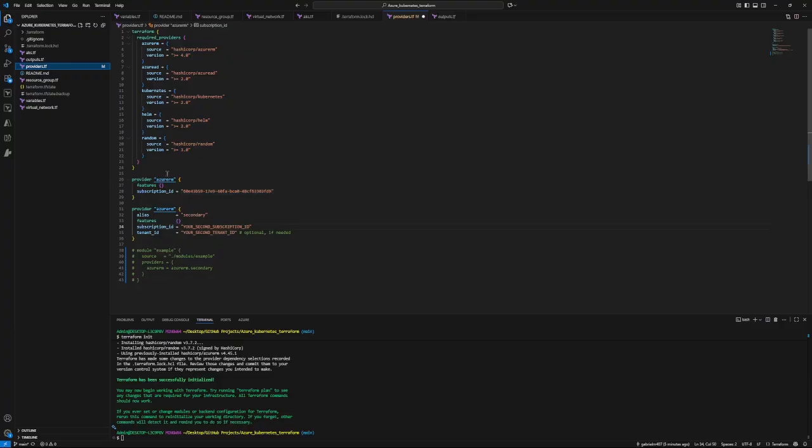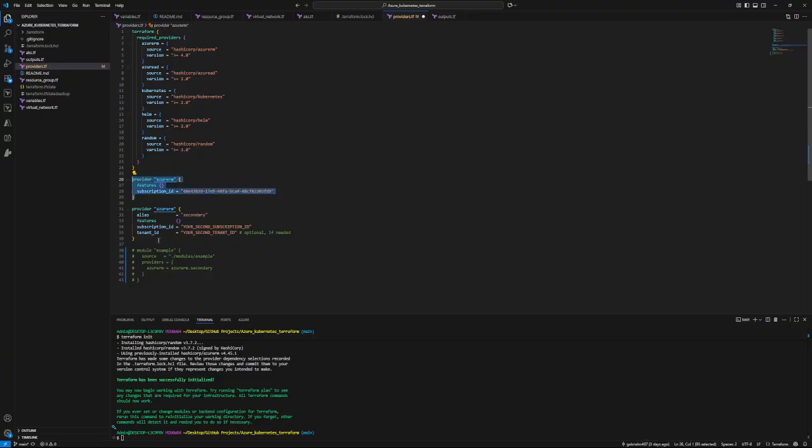This one was declared first, so this one is the one that's going to be used by default. And you can see with this one right here, it has this alias word right here. Alias means alternate name. So what I'm going to do is use this alias name whenever there's a case that I want it to use this second AzureRM provider.